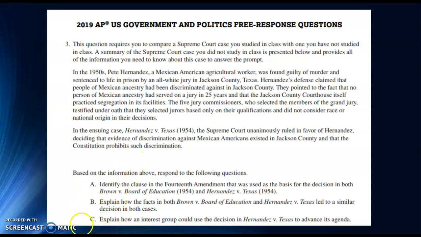So identify is perhaps the easiest because you're simply identifying one thing. It's sort of a dry, matter-of-fact type of response. We'll get into that in a moment. And then you see explain, and that's going to require more elaboration. Most teachers typically are going to advocate for the rule of 3, where you put at least 3 sentences for each action verb in there. You can certainly do that. I always tell my students to really elaborate.